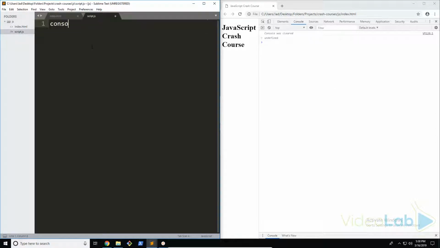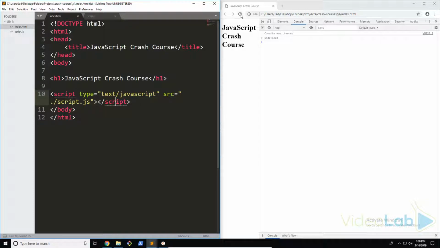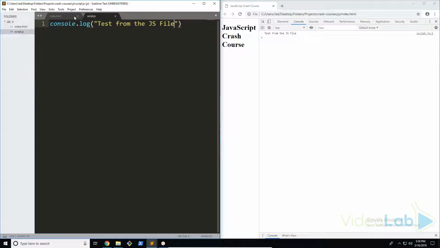So let's go ahead and type something. Now, like I said, you don't need to know what this means. I'm just going to say test from the JS file. So I'm going to save it using Control or Command S. Now I'm going to go ahead and refresh my page, and hopefully it should have linked properly. There you go. It says test from the JS file, and it also gives you the location of where this is from, which is our file that we just created. So there we go. Now we know that our file works.